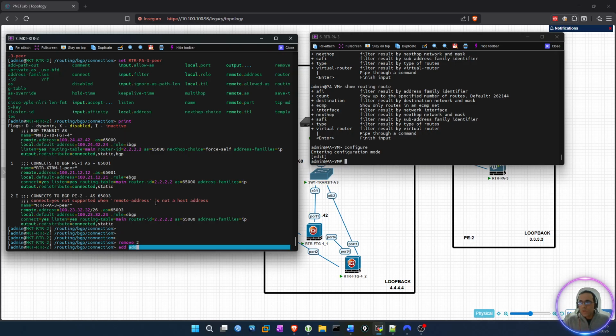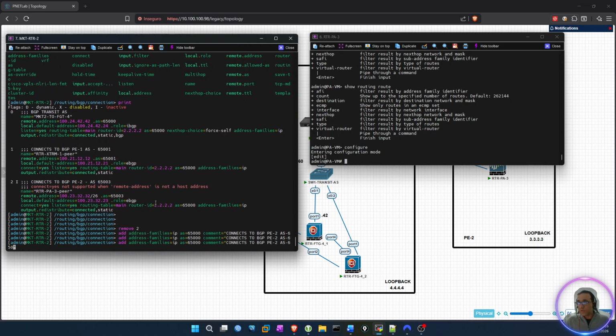We are going to say that the address families are IPv4. The AS will be 65,000. The comment will be connect to BGP provider edge 2, autonomous system 65,003.